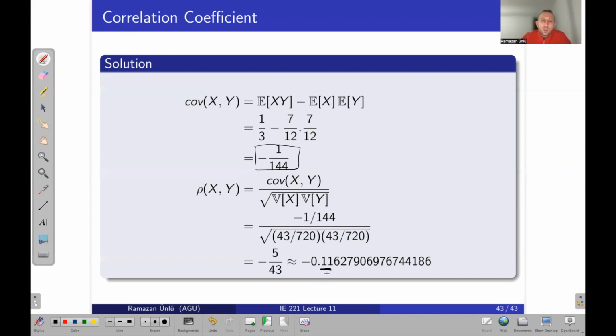So that shows the strength of the linear dependency. And also we know that it is in the opposite direction, as we've seen in the results of the covariance. We cannot say that it is too powerful, but again, it's more than zero. So there is a linear dependency, in an opposite direction, with that strength, okay? So that is how we can interpret the covariance and the correlation coefficients.